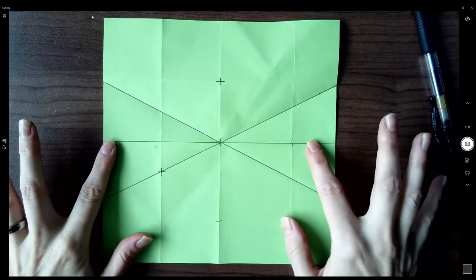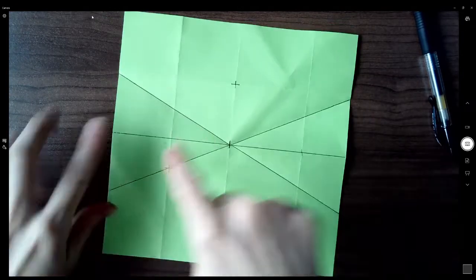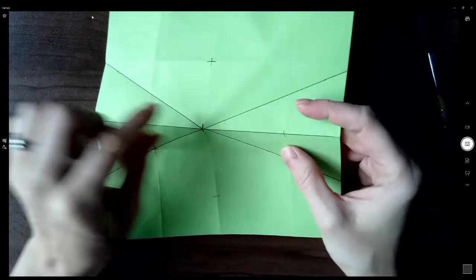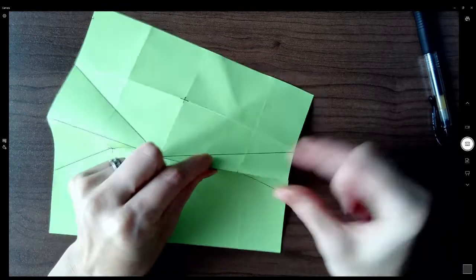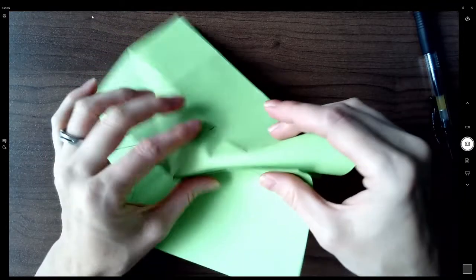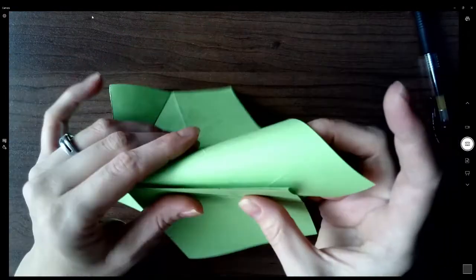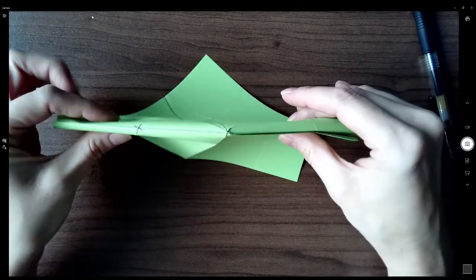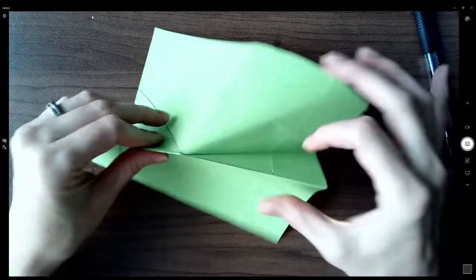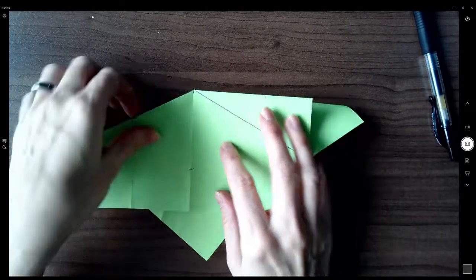Okay, so what we want to do is copy these angles all the way around. So what I'm going to do is activate this crease as a mountain and this crease as a valley, and gently bend my paper like so. And then notice over on this side, this crease will flatten.